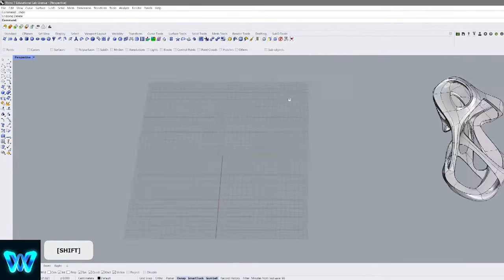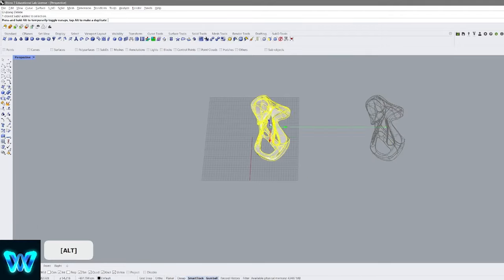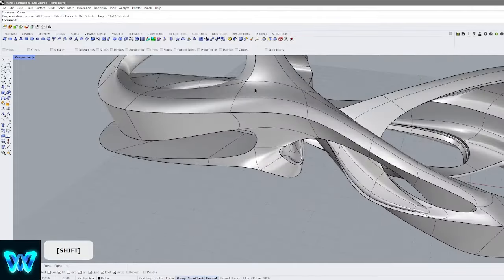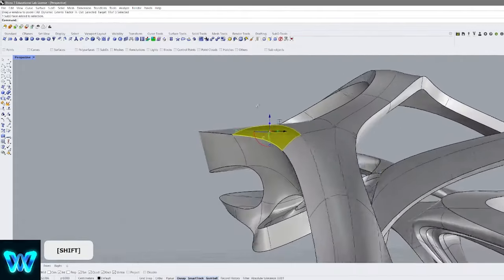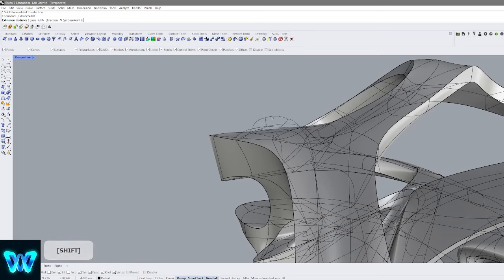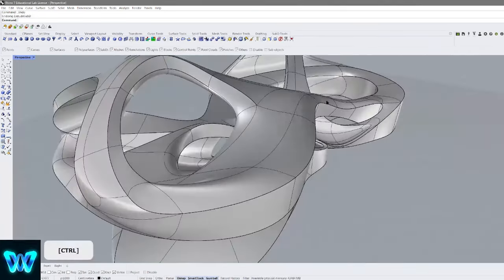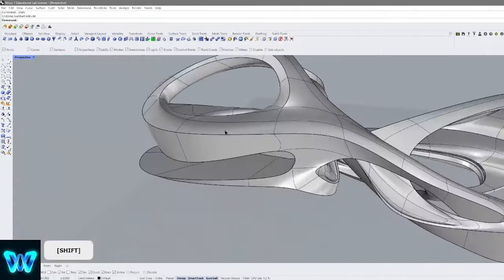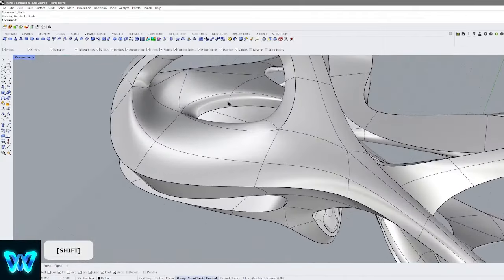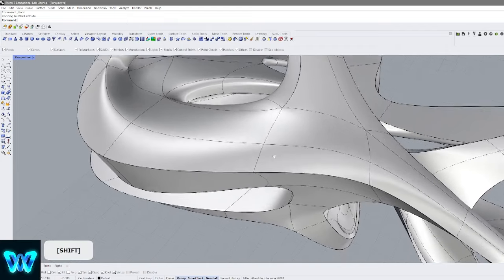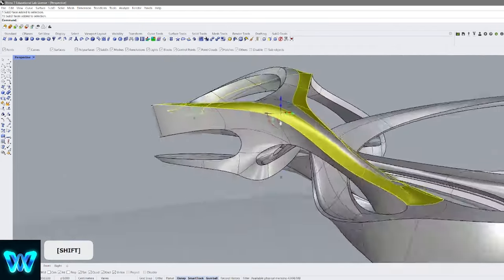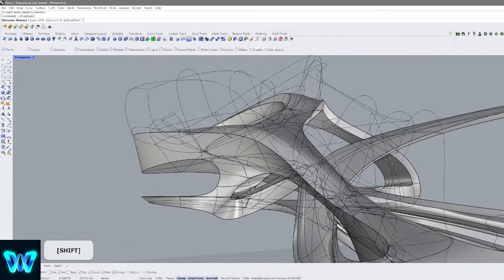Then we have extrude SubD. Let's use this as an example again. For extrude SubD, it's pretty straightforward. You're extruding a specific face, right? Which you can also do with the gumball by just pressing the ball. But one thing that's special of extrude SubD is that you can select an entire ring of faces, an entire loop of faces, and extrude them all together.